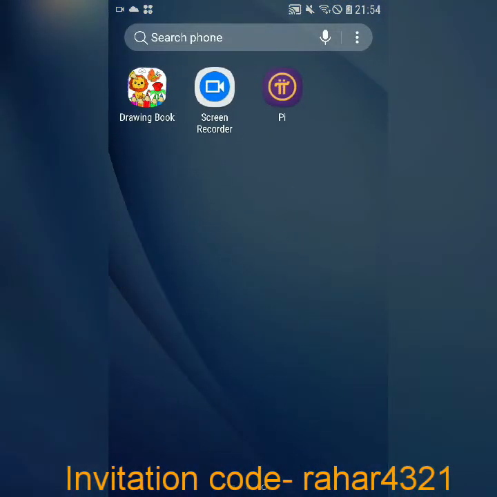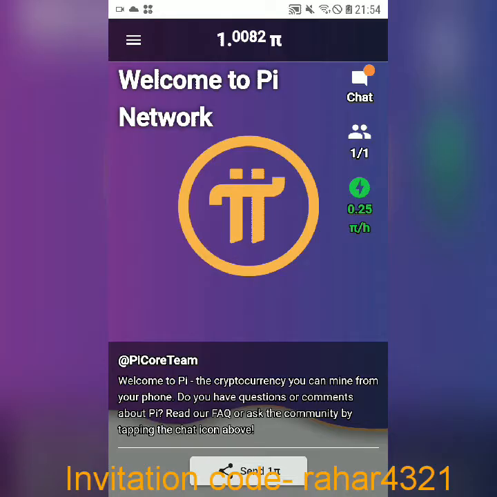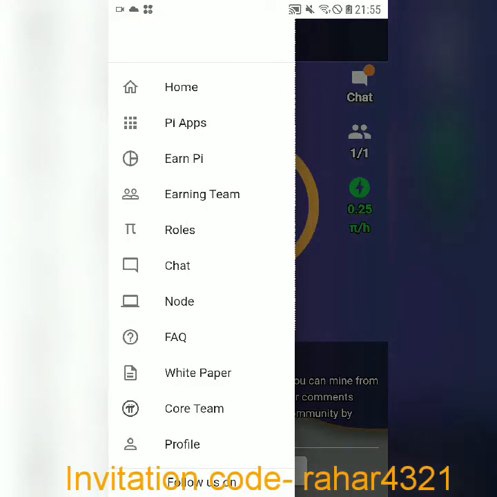Now we can again come to Pi Network after going from home. It will be running for 24 hours. After 24 hours it will stop. Now let's go to the home button, the 3-line home button.